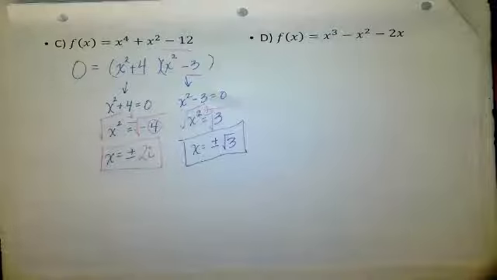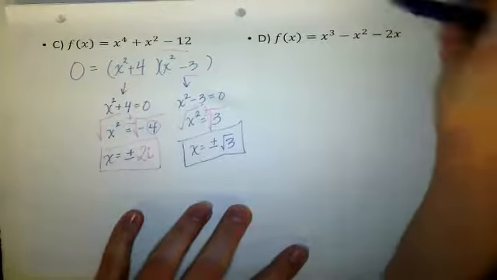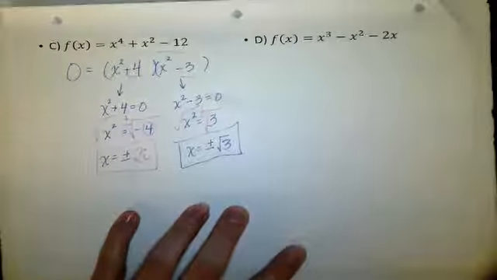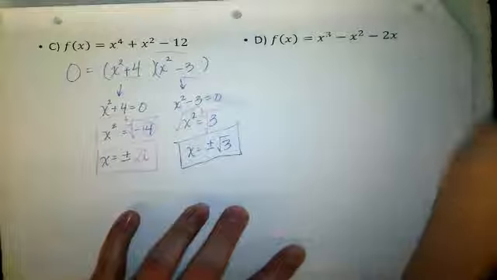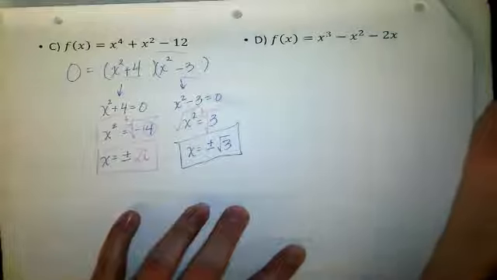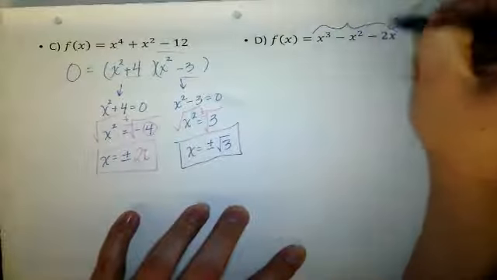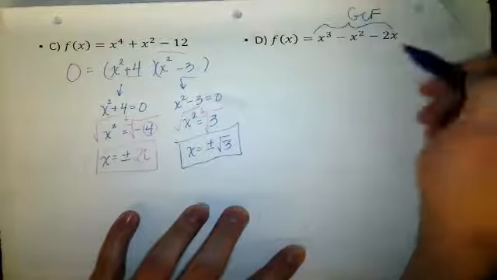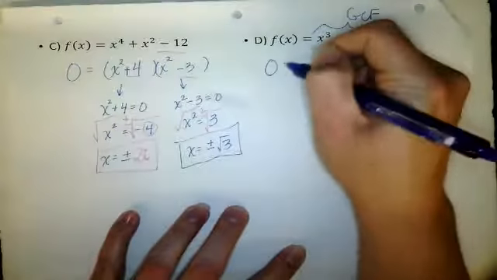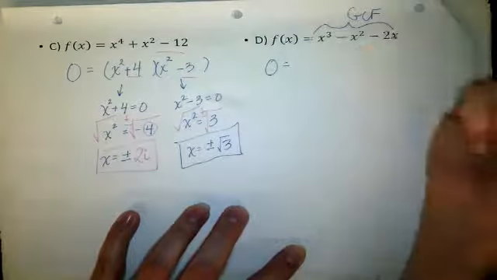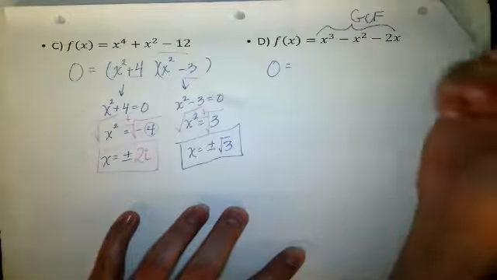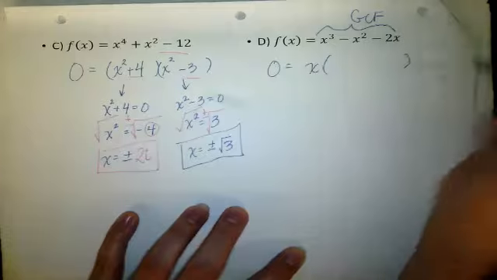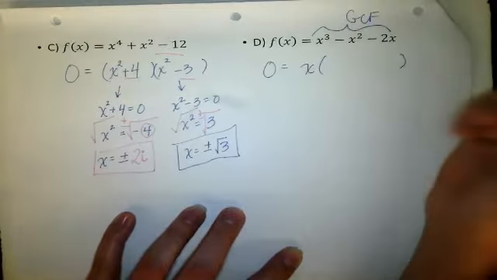All right. What do you notice about letter D? There's 3 terms. What about those 3 terms? There's a GCF. Very good. Paying attention there. They have a GCF. Always a good idea to look for that GCF. What do they have in common? X. So we're going to take out the x. What's left behind when I take out the x?